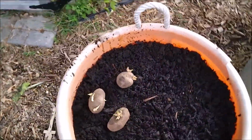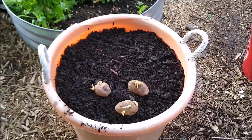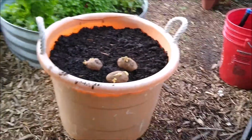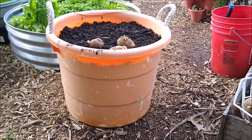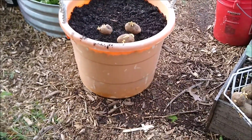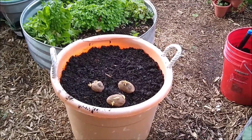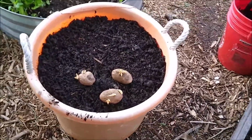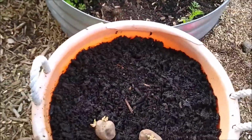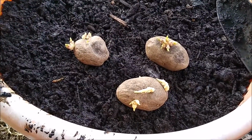So this bucket was a yard bucket for many years, probably 10 years, and it's cracked and really struggling. I like these big old buckets. You've probably seen them at the store. When I was a kid, we used to keep our stuffed animals in one of these things. They're really cheap. I think I bought new blue ones for like $4, and I thought this one has holes in it. We still used it last year, but we're going to go ahead and plant these guys in this.